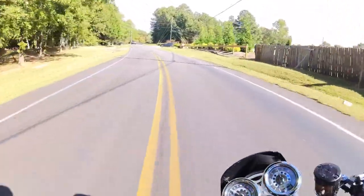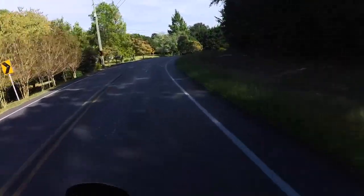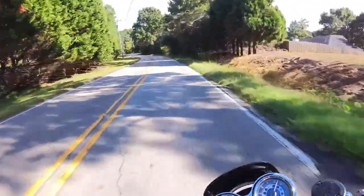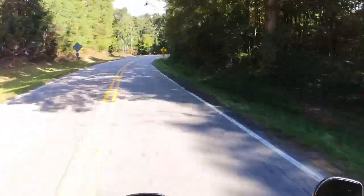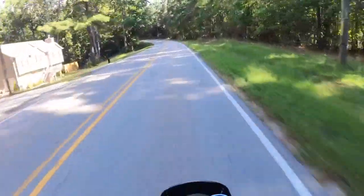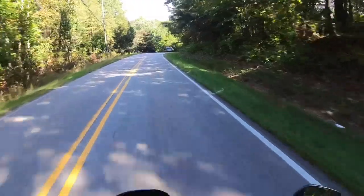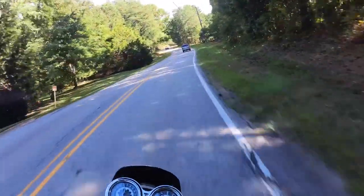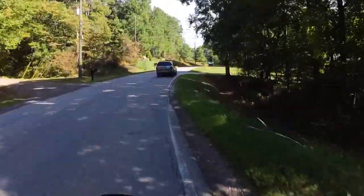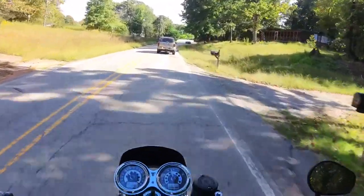God damn, this thing tips in so easy. I have to be careful the first few turns because it almost over-tips in. Feels good though. The back end feels like it's higher. I wonder if this tire is taller than the stock one, because it's definitely just flopping into turns. Not in a bad way. It feels good, but the back end feels like it's higher than it was.